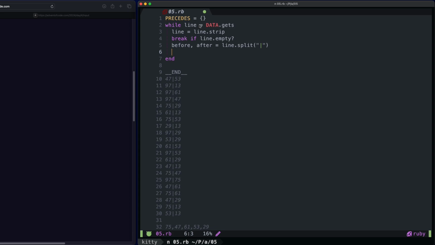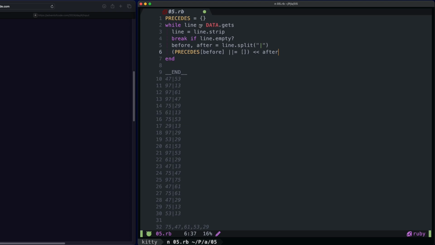And we're just going to set up proceeds after. Now it's going to be a list, remember. So the colloquial way to do that in Ruby is to say precedes before. If that is set, then that's going to be logically true. Otherwise, it's not. So I can say RR equals an empty list, which initializes it to an empty list if it is not already set. And then I am going to stick my after field at the end of it.